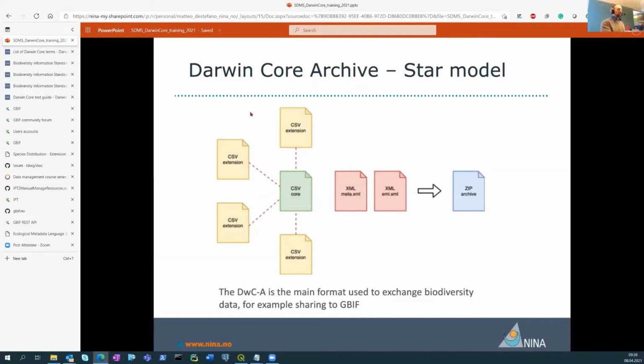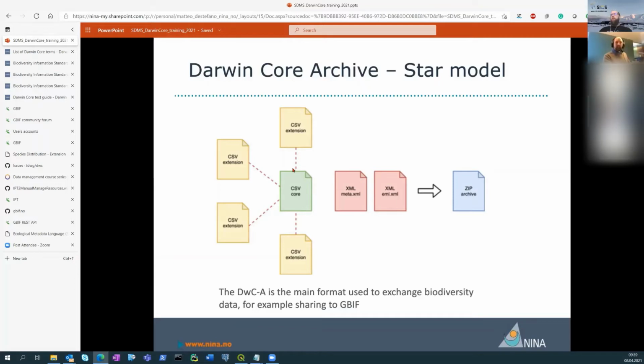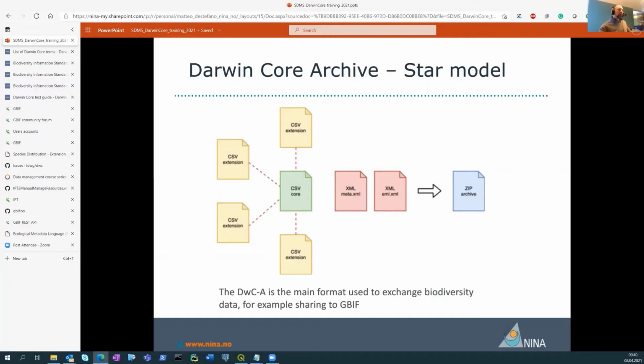The star model means that you have a central core file, which could be of different types. It could be an occurrence core, for example, or an event core, or a taxon core, which have different uses based on the type of information you want to share.